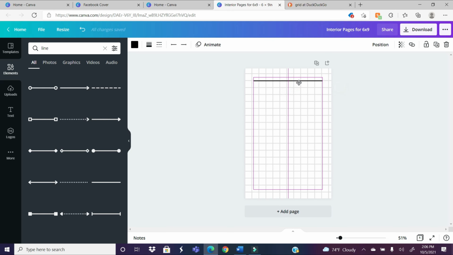So when you're making your book, as you can see, there are these 4 lines that create a box here. That's a really good boundary to stay within, especially if you are making a book with no bleed for your KDP book. And no bleed basically means that when they print your book, you would have no images or any type of ink that needs to be put within a certain margin of the book.